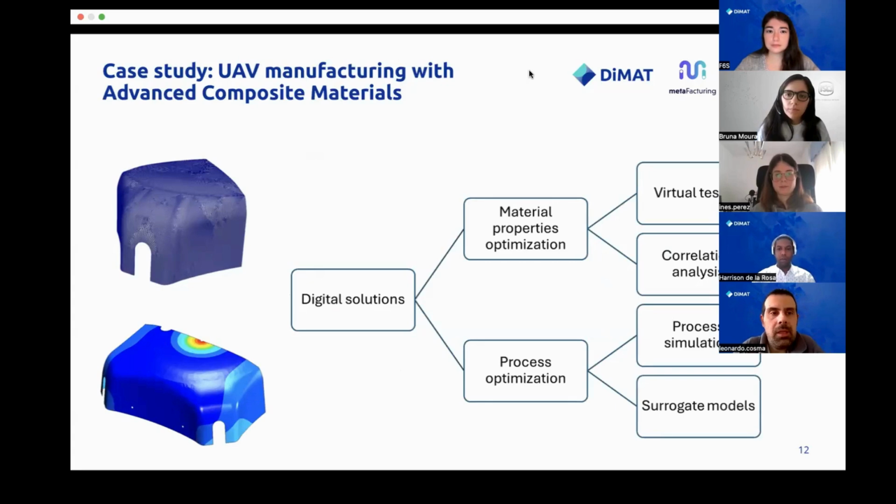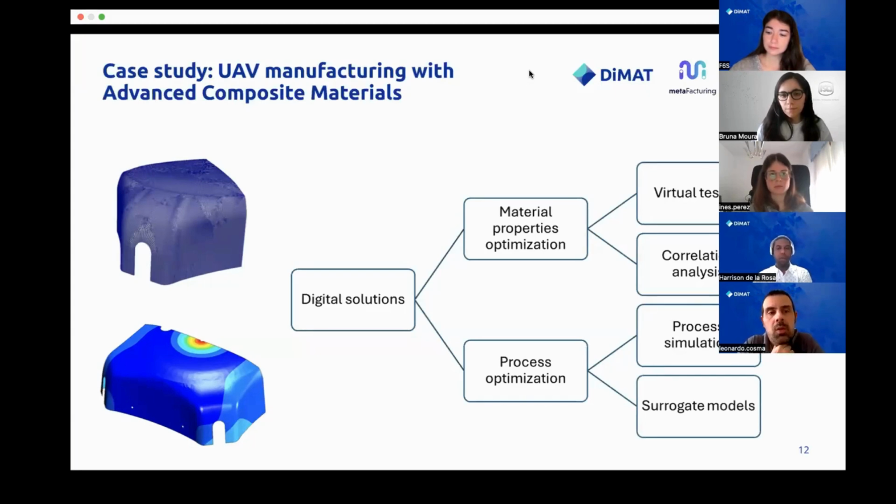Virtual testing involves using numerical models to replicate experimental tests. In this way, we've analyzed several materials, solutions, and formulations without the need to set up a costly and time-consuming physical testing campaign. And in just a few hours, we've been able to identify a new optimized material for the drone component we were working on.